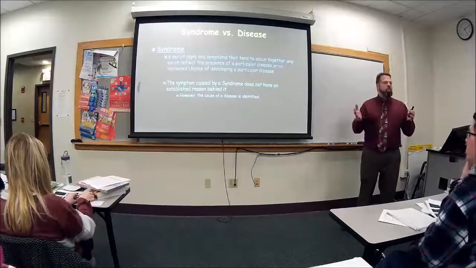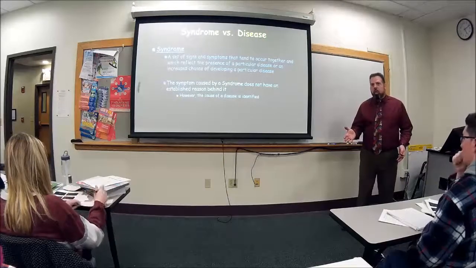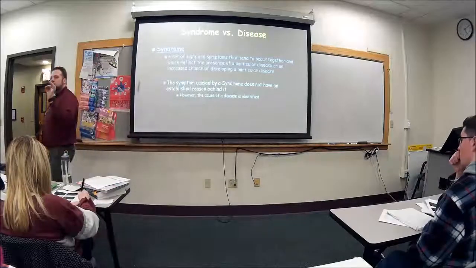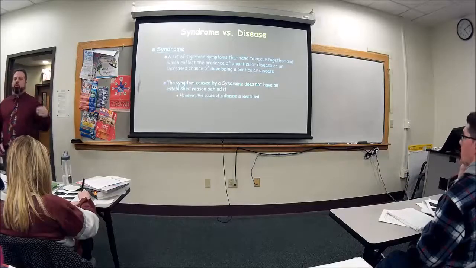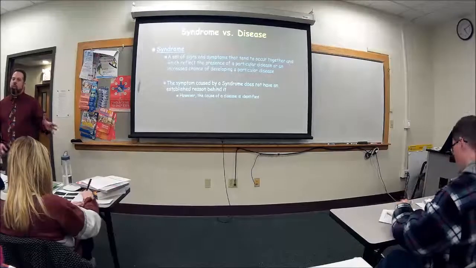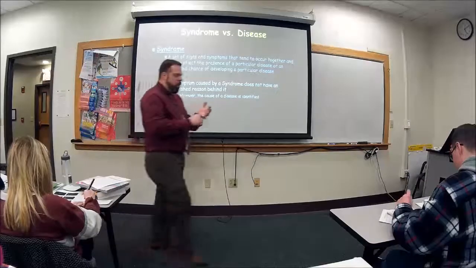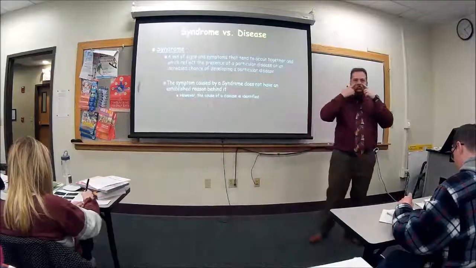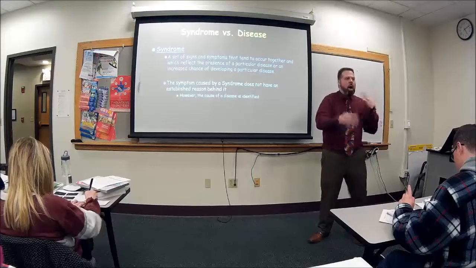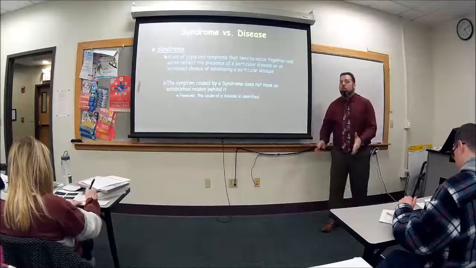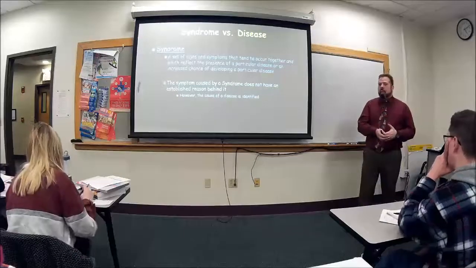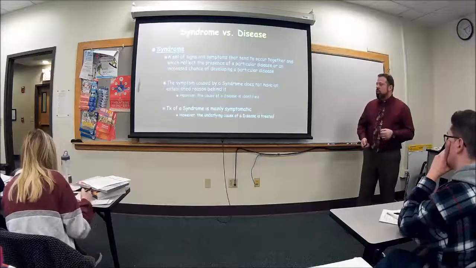A good example is Down syndrome. Okay, the cause of Down syndrome is something we call trisomy, which is an extra chromosome, chromosome 21. But we don't know why you get all these other things with it. That you have a decreased mental capacity, that you have epicanthal folds over here, that there's something wrong with your eyes, that you have the simian line over here, you have a crooked pinky. Why we're getting all these different things, we don't know, but we know what's causing the Down syndrome. Okay? Does that make sense?